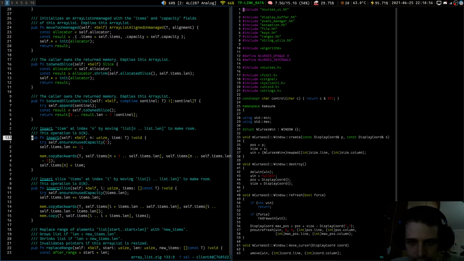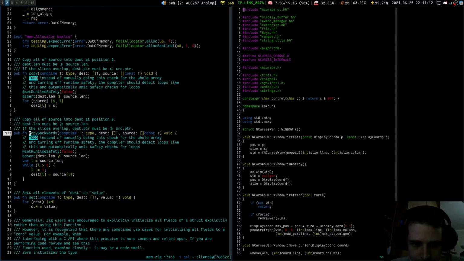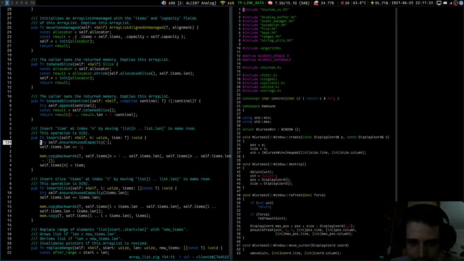And an item T. Mem copy backwards. This is interesting. I will look at it maybe now. Copy all of source into dest at position 0. Okay, it looks kind of funny, because it has a very long name but a very simple implementation. I expected something bigger, but okay.